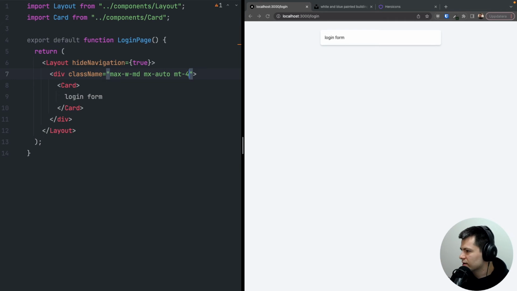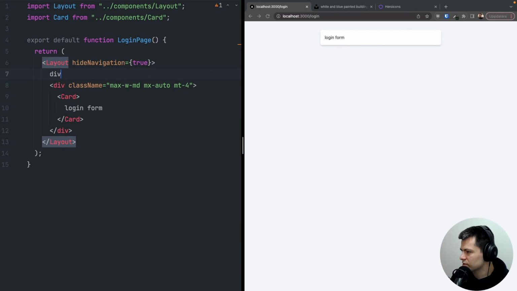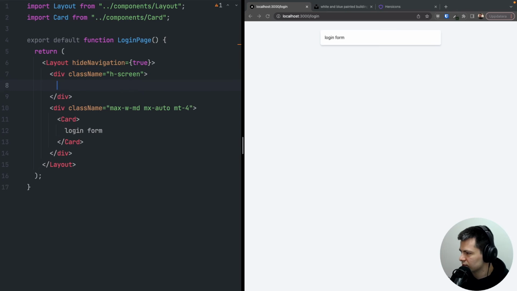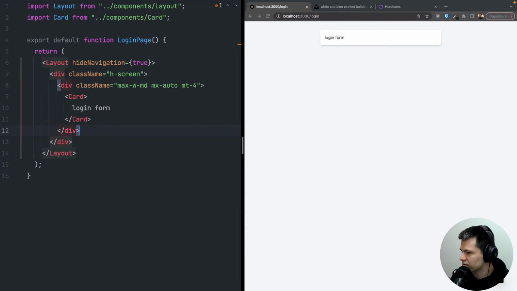Or maybe we can even make it centered. So let's put the div here that will have a class name of height screen. So this div will have the maximum height of the screen. And let's put our div here with a form.